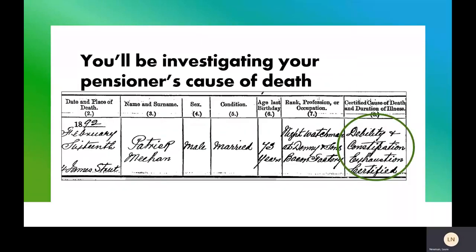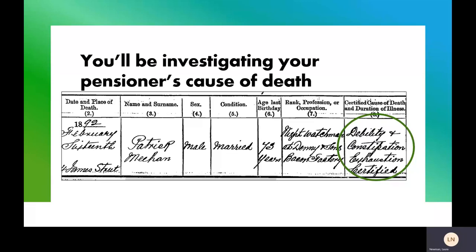So in this shared learning project, as I've said quite a few times now, we're limited in that we don't have access to your pensioners' sickness rates or their absence reports and so on. So really, the only thing we have at our disposal is your pensioners' cause of death. So really, you're investigating your pensioners' end of life health.